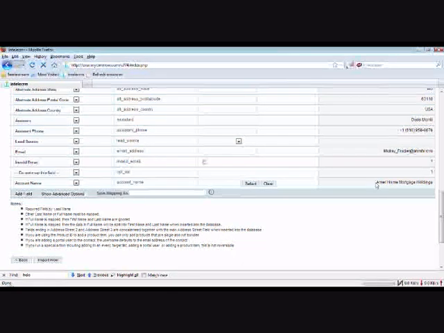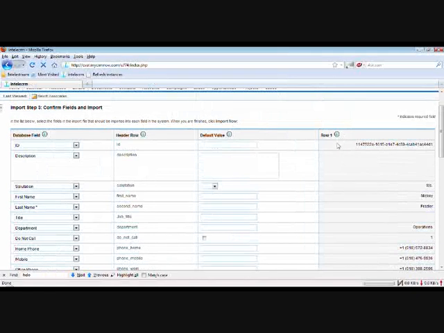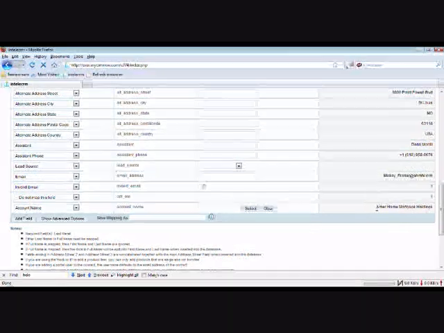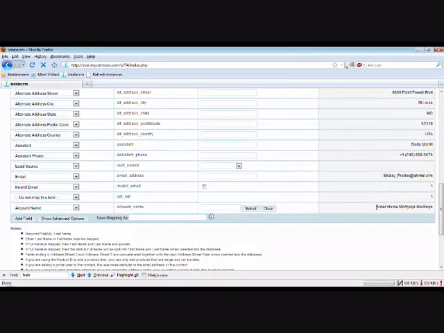So we've already gone away and we've imported our accounts. So you'll see on this particular record, this is taking the first row again of the contact CSV that we're importing. We've got the contact Mrs. or Miss Mickey Fraser. If we scroll down, then you'll see that her associated account, according to our CSV file, is Amer Home Mortgage Holdings. Now, important point here, we do need to make this association.